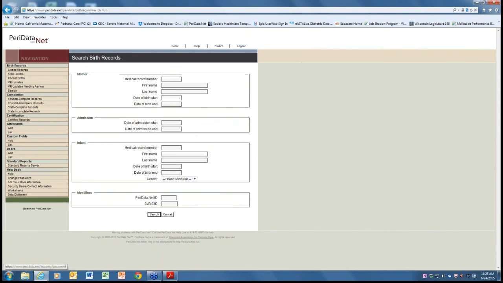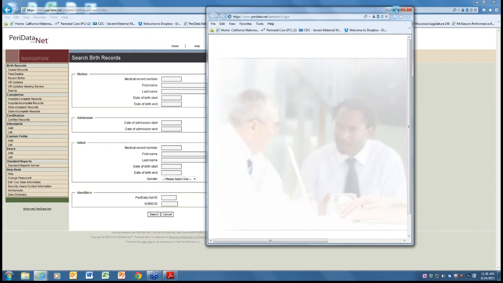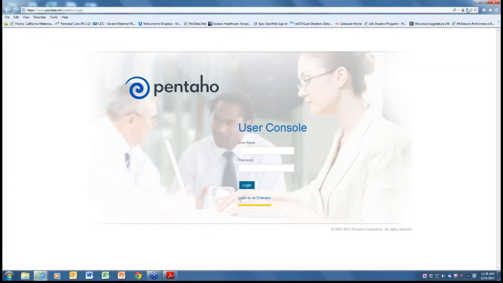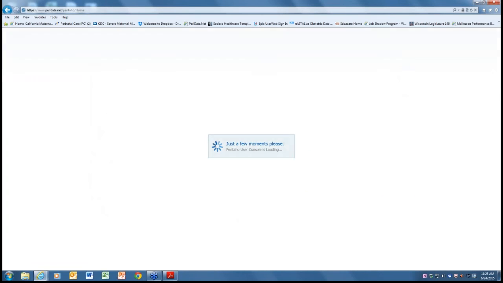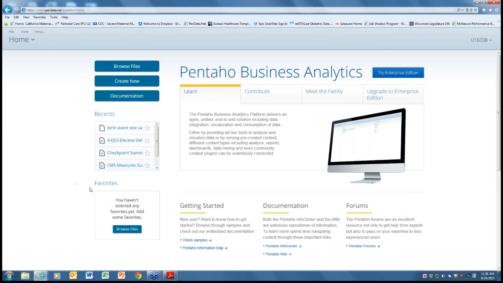And then again, when you go into standard reports server, if you have this Internet Explorer, you want to change it to compatibility mode. Now when I'm in here, I'm going to put in my password, and again, case sensitive. And the other important thing here is most of us are very, very quick and want to hit enter. Sometimes hitting enter works okay, but the best and safest way is to go into log in. That should more readily get you where you need to be. And this can take a few minutes. I do believe on Internet Explorer it goes a little more slowly than on some of the other ones.